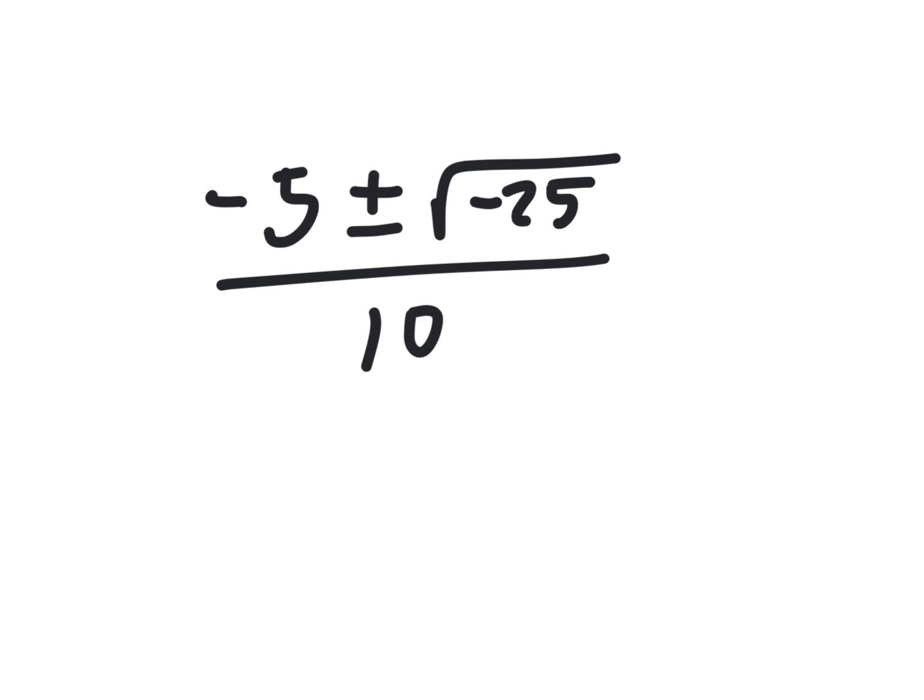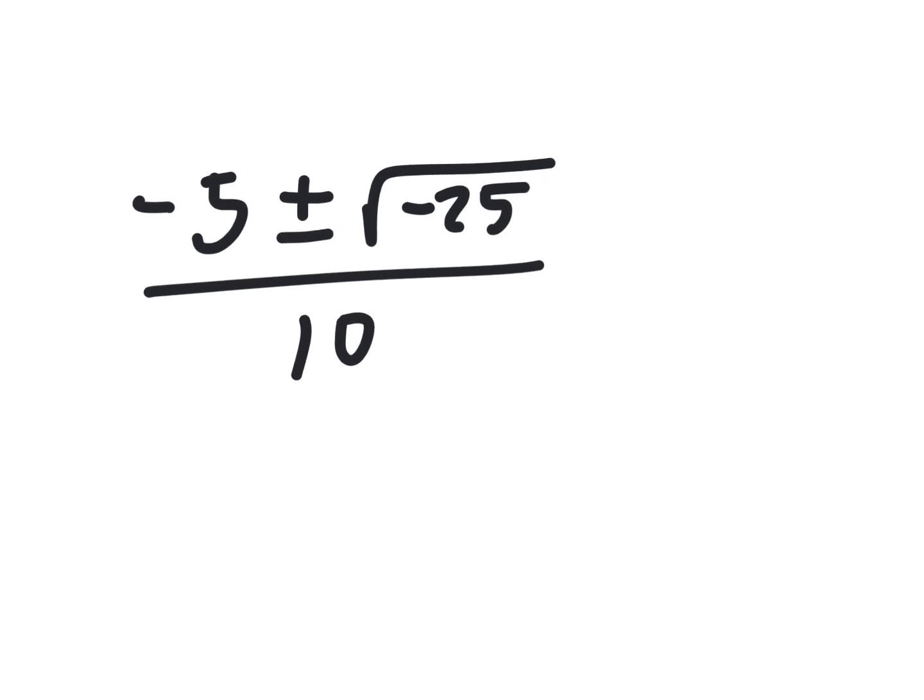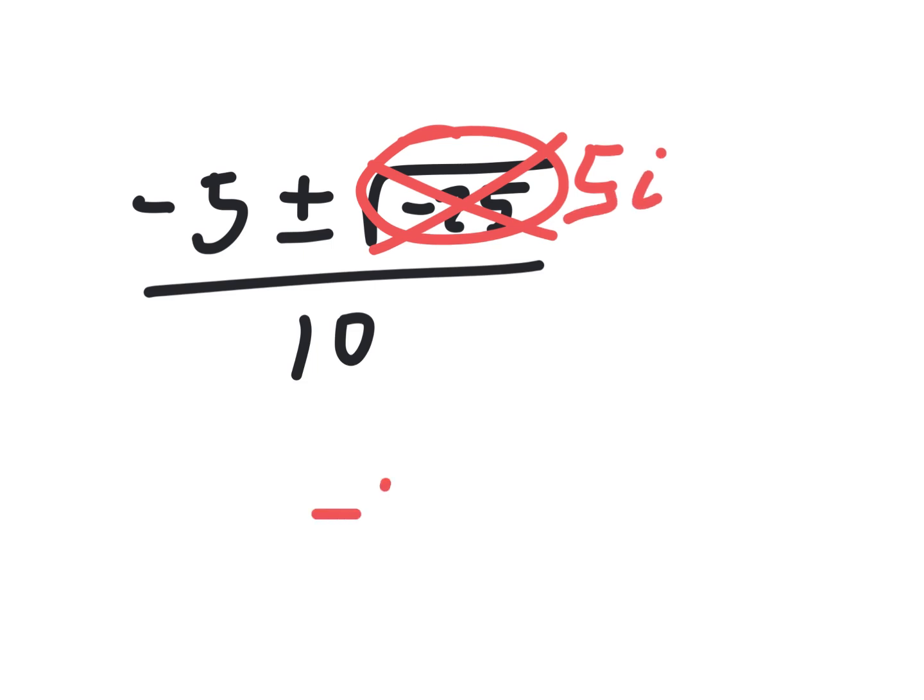Well, I know some of you are like, well, duh, you just did that. It was 5i. Okay, good start. Finish simplifying. I'll pause for a second when you give that a try. All right. I know there's at least a few of you that got this right. I know that most of you knew that this was 5i. And then what now? Well, I'm going to rewrite the problem.